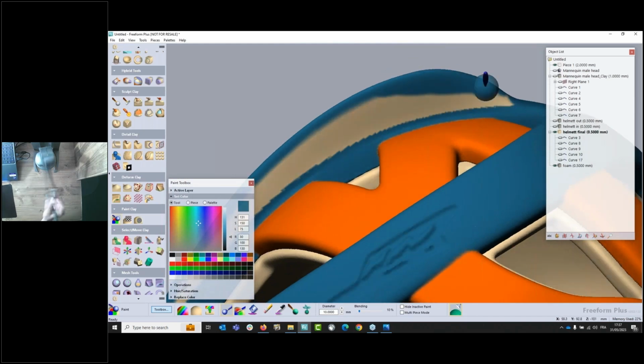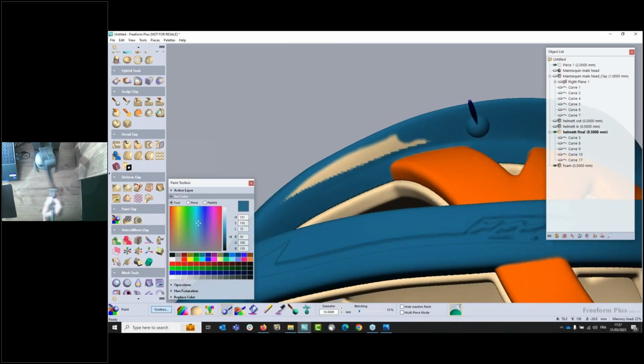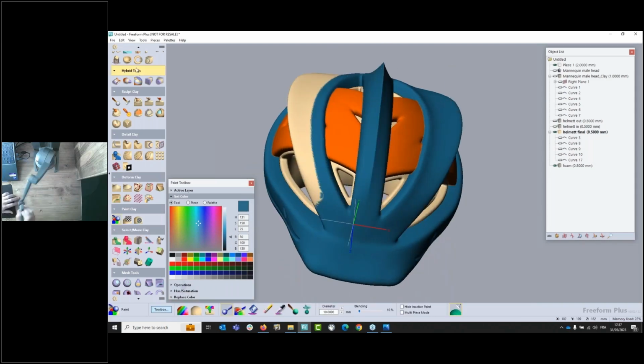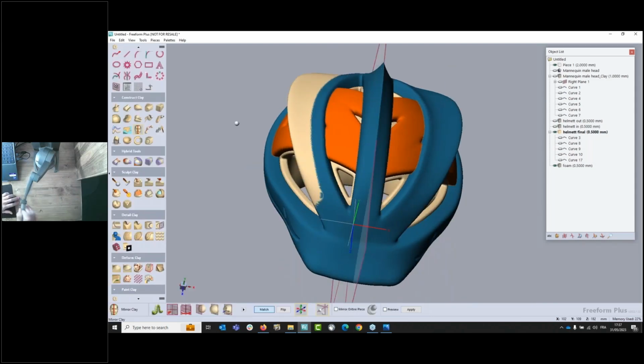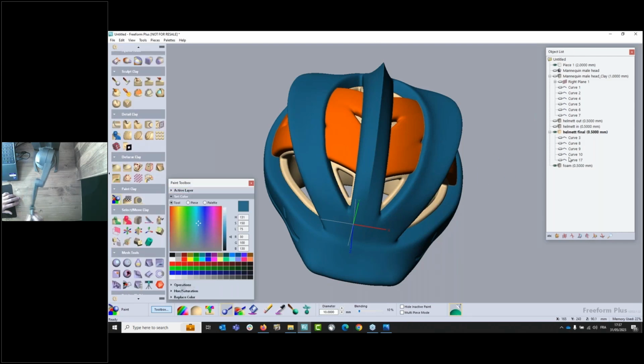The tricky part would be this one, because I don't need to paint the orange part, but it's quite easy. It's really like painting on an object, because I can feel the object, I can feel the piece, I can feel any details of it. Let me ask for a symmetry. Once again, preview, apply. I need now to change my foam color. I will activate the foam and choose, oops, on the piece, of course, the dark gray color.